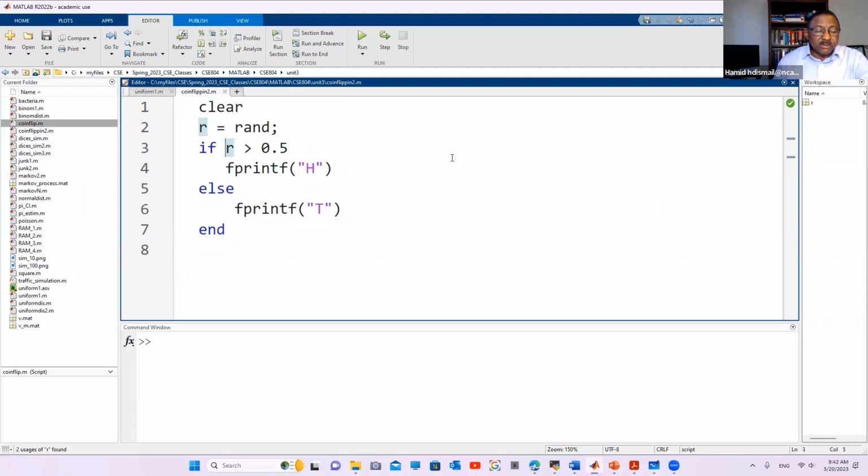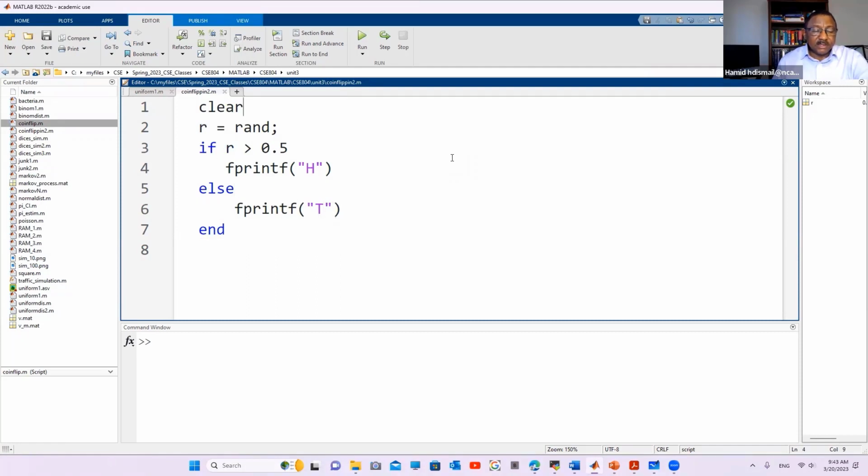And we know that the probability of getting more than 0.5 is equal to the probability of getting less than 0.5, and each of them will be 0.5 or 1 divided by 2. So we benefit from this: whenever R is greater than 0.5, that will be success if you consider getting head as success, else it will be tail, okay?